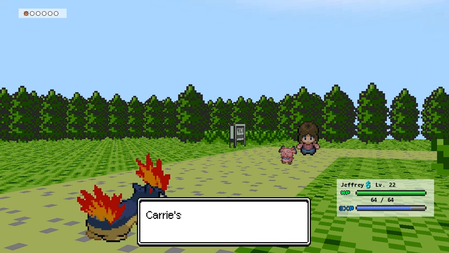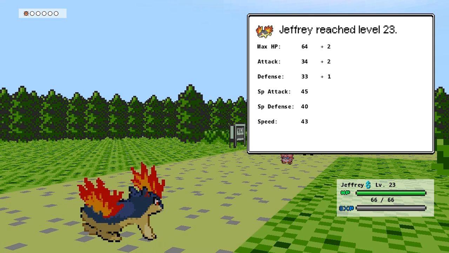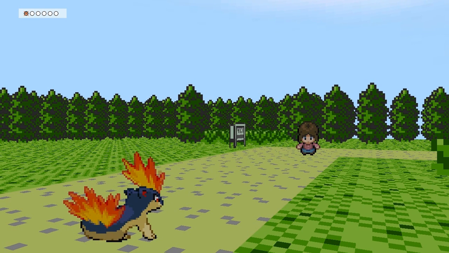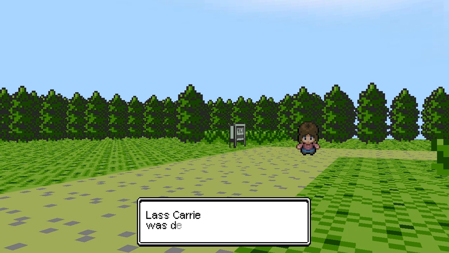Who cares? Let's just... Wow, that is some cool fire on Quilava there. Look at that thing. Look at that flaming flames on his back. You got a boost. Level 23, bro. Good job, Jeffrey. Jeffrey, you did it. Jeffrey's the best. Jeffrey's just so awesome.